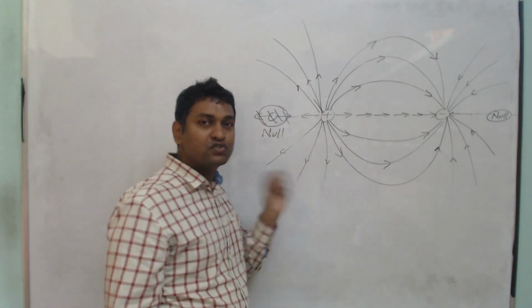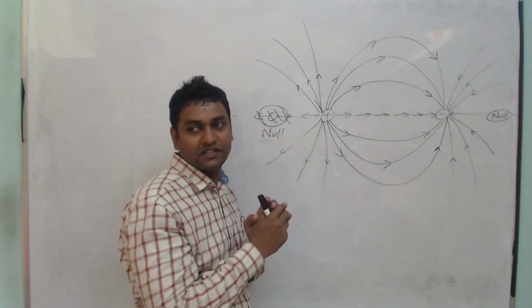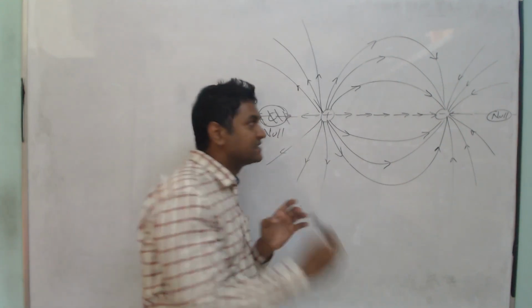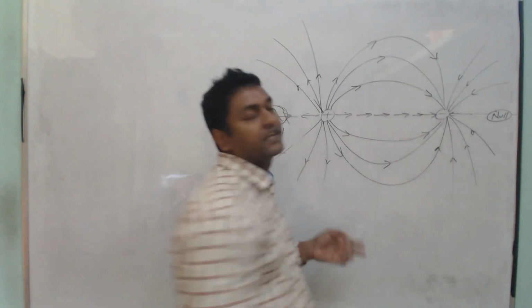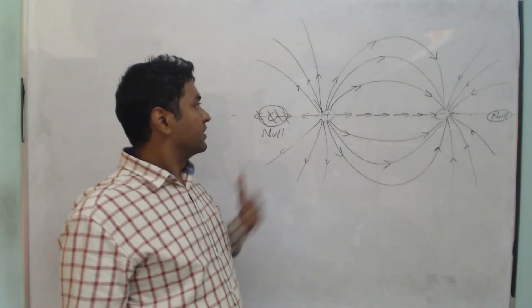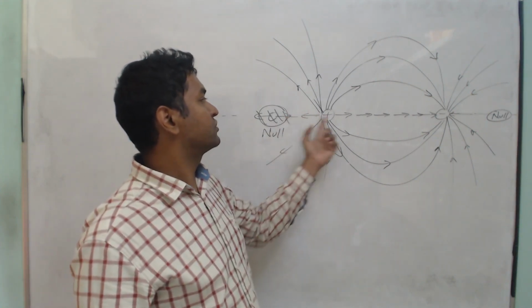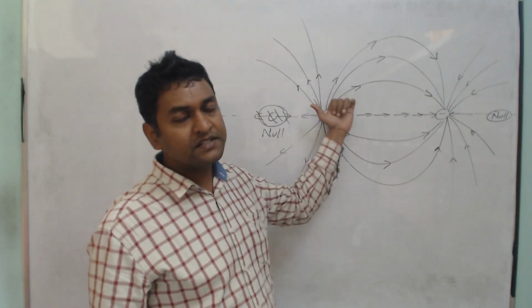The field lines that we are drawing near the charges are at different points surrounding the charge, but they are very close to the charge, therefore all of them will be away from the positive charge. Similarly, all of them will be towards the negative charge. If you look at the region closer to the positive charge, the field line is away from it.